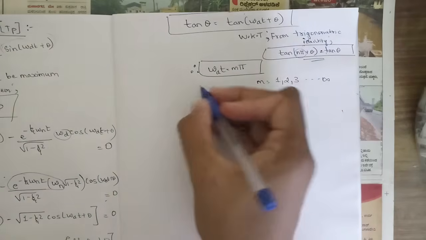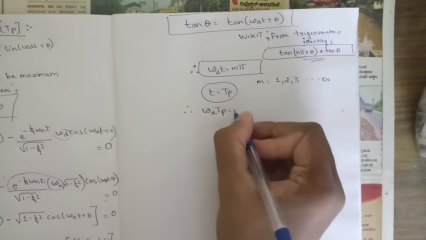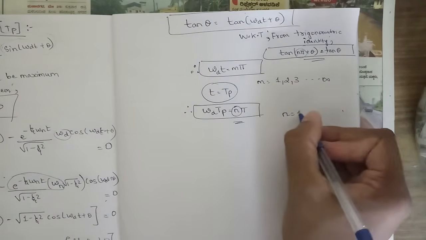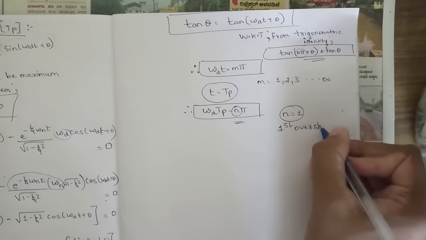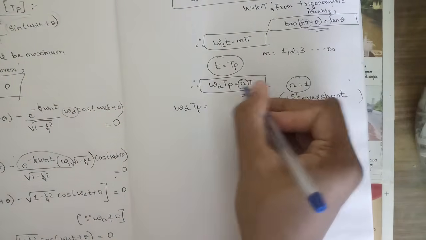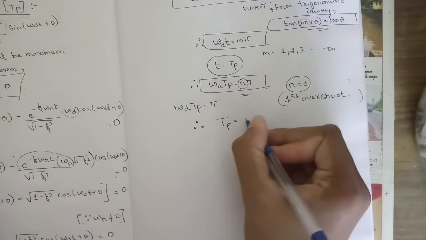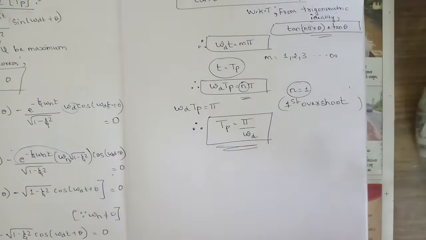Okay, and also we have taken initially the value of t is equal to tp, so therefore we can say that omega d tp is equal to n pi. Okay, but the value of n we should take as 1 because we are doing the derivation of first overshoot. Okay, the derivation of tp at first overshoot, so that's why we need to take the value of n equal to 1. So now what we are getting, omega d tp is equal to, the value of n is 1, so pi, therefore the value of tp we are getting is pi by omega d. Okay, so in this way we are deriving the expression for tp, that is peak time. So the final answer which we are getting is tp is equal to pi by omega d seconds. Okay, so this was the derivation of peak time.